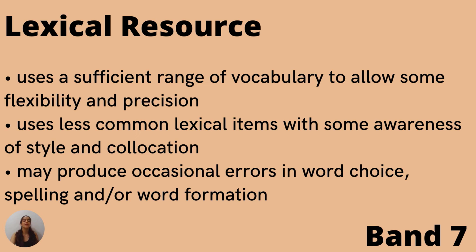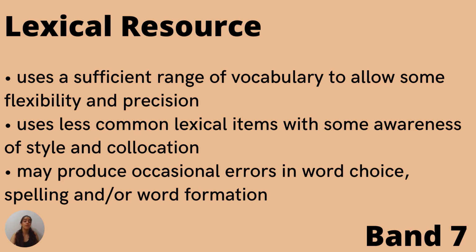And when we say less common lexical items, it doesn't mean that you need to go for some archaic or bizarre, strange words. Not at all. They're just less common. For example, instead of going for something like get, you would go for acquire or obtain. That is it. So that is a less common lexical item. May produce occasional errors in word choice, spelling, and/or word formation. So that is not all the time, very occasional.